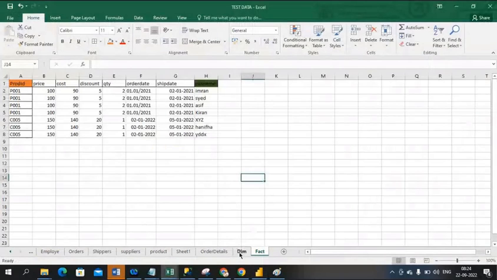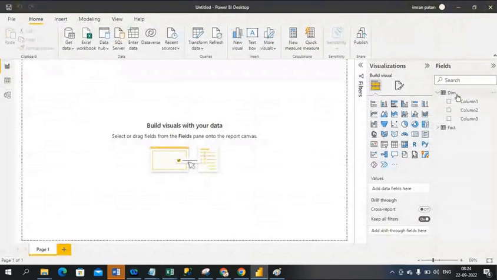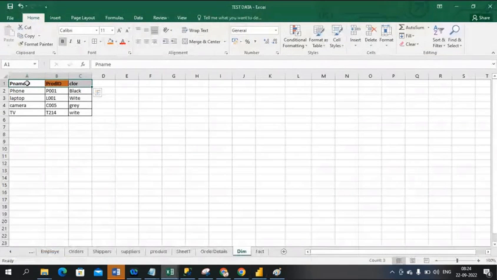But what is the name of the columns here, guys? This is the table I loaded into Power BI, right? What is the column name here? All of you can see, right? Yes, bro. Product name, product ID, color.